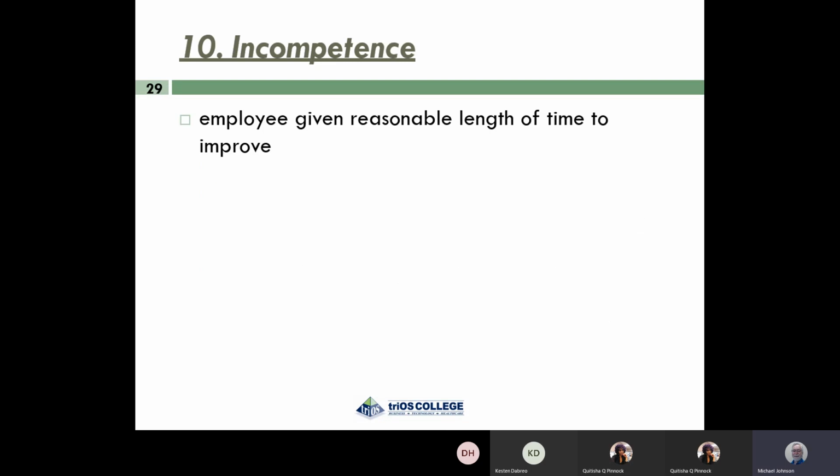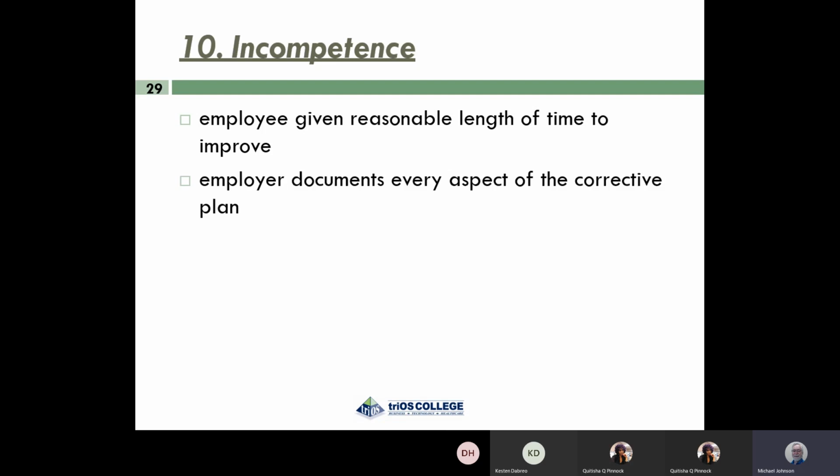So we give them a reasonable length of time. This doesn't mean 24 hours. It means that maybe you have to give them a month. For somebody who's having difficulty, let's say, using their computer, well, we have to help them. We have to teach them how to use that program, and we have to give them enough time to actually begin to become good at it. So maybe it's a week, or maybe it's a month, or maybe it's a couple of days, whatever it happens to be. It must be a reasonable amount of time. And again, you have to take into consideration the individual.